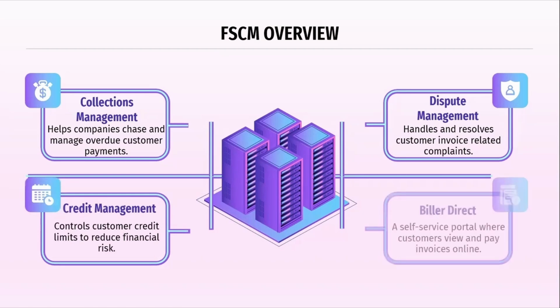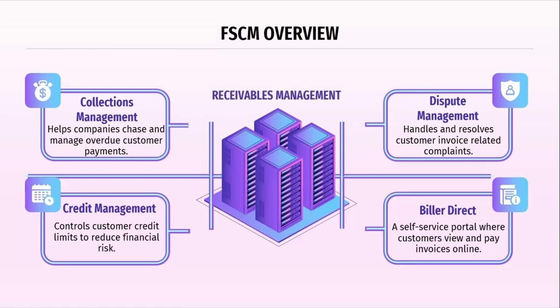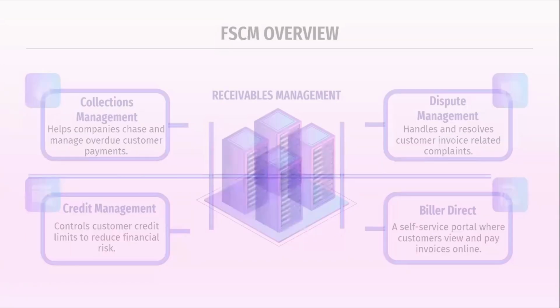And the final component is Biller Direct. It's a self-service portal where customers can view and pay invoices online, thus reducing the administrative cost. So in general, these four are considered the core components of SAP FSCM. They are tightly linked with the accounts receivable module and come under the receivables management module within SAP FSCM, which is basically the FI/AR module. Moving ahead with the introduction of collections management.